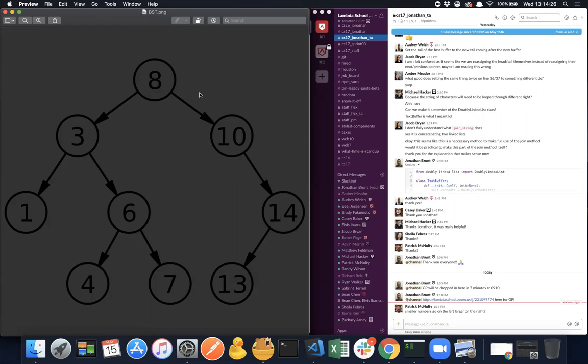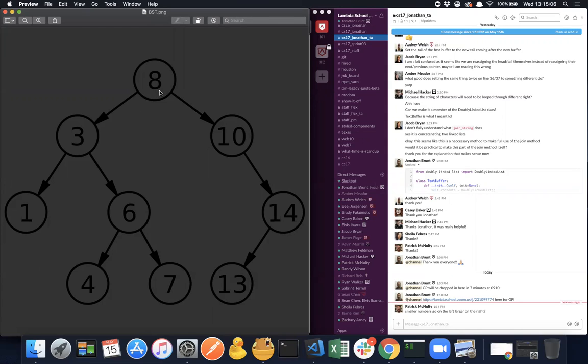Smaller numbers go on the left, larger on the right. Yeah, in a general sense, that is exactly what we're doing. We start with a root node, and as we are populating this binary search tree, you can imagine each of these being a node, a data point with a value. As it comes in, really you can put less than or equal to, or less than and then greater than or equal to. That's a personal decision. We'll do it with less than and greater than or equal to, but you're putting the smaller on the left and the larger on the right, and you're having to decide which side to put equal values, but it does not matter.